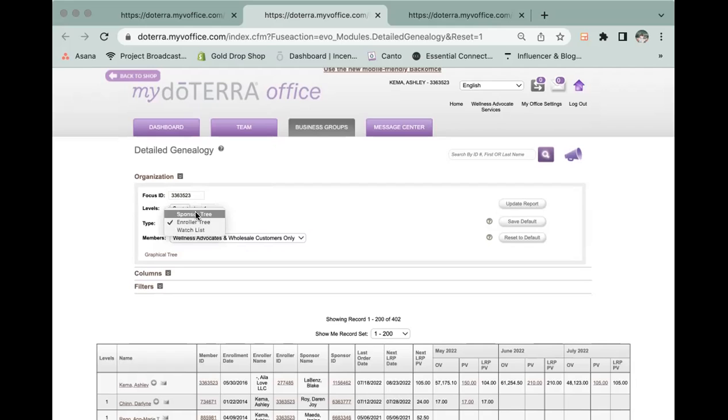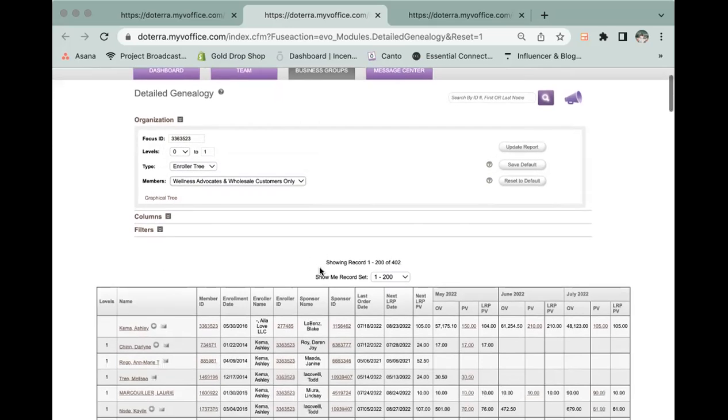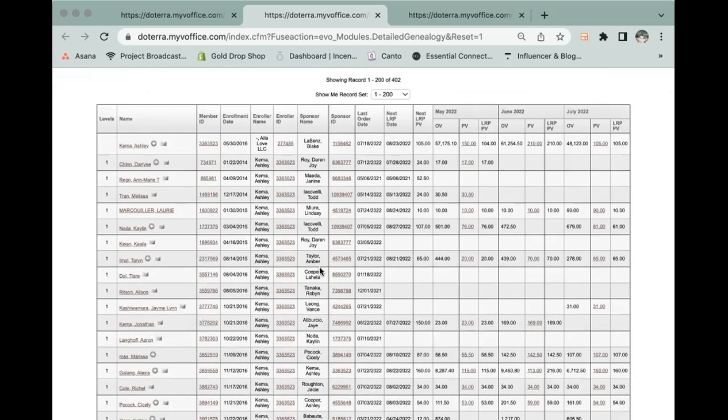Sponsor tree shows your entire tree, no matter who's enrolled to you. Your enroller tree shows just who's enrolled to you. Level 0 to 1. And then your members are your wellness advocates and your wholesale customers. You don't want to look at your retail customers in case you have any. Update your report, and it's going to show you everyone that's enrolled to you.